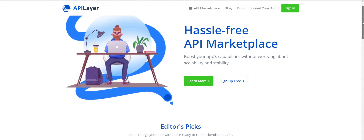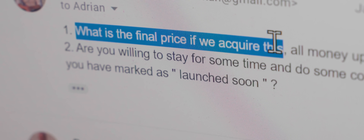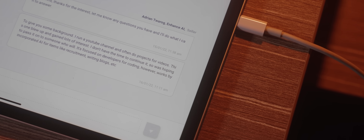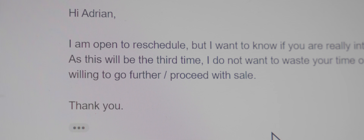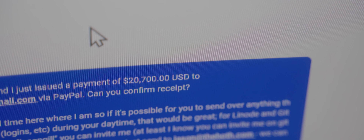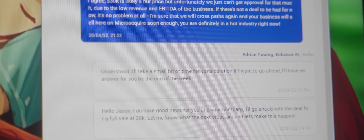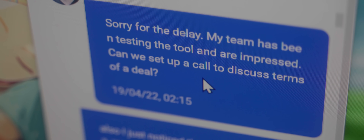Now let's get back to how selling my SaaS went, and this is the surprising part where Simon was right. I got lots and lots of interest — almost daily messages from people seeking to test out my product to see if it was worth buying. I went through a lot of conversations. Some went to the final step where people were almost ready to give me an offer; some didn't go anywhere at all. But eventually I got a serious bid — from a blogging company that could see how this tool could really help them improve what they were already doing. I showcased the product to them, did some video calls, and they were just astounded.